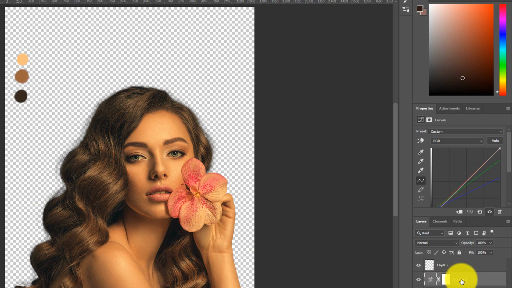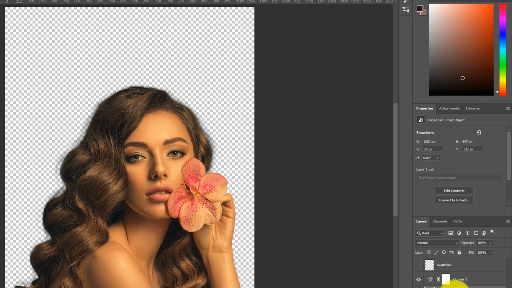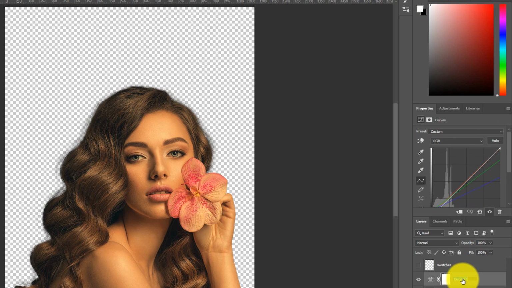Okay, so now we have our colors. I'm going to turn the swatches off. All right, here's our model, and we'll rename this color grade.